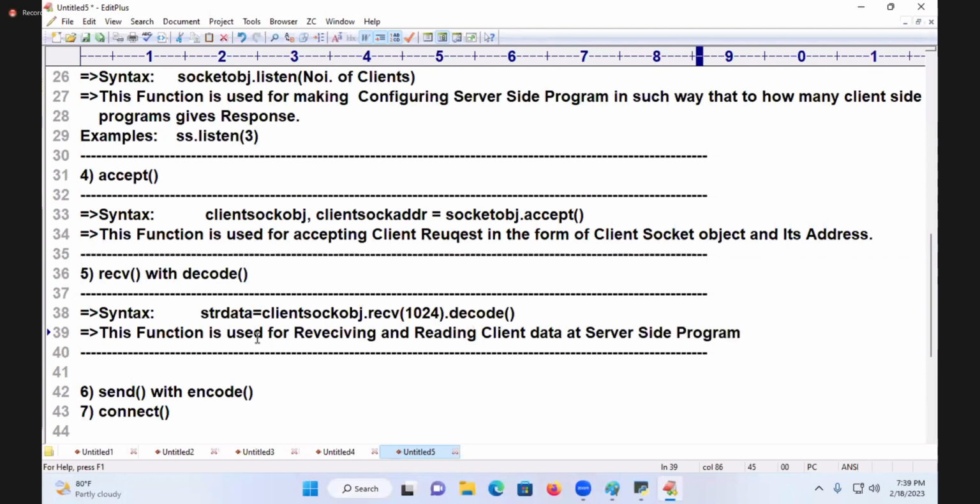All these things I will show in the coding: a normal example, next a chatting application, a database communication application. I will tell you tomorrow. Tomorrow 7 AM class, already announced. Next, I will show you that example.